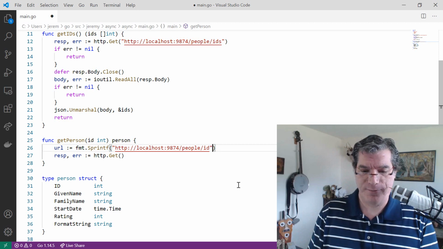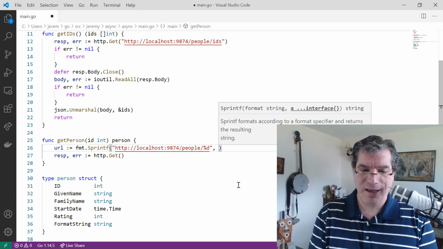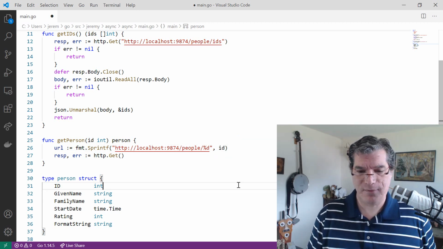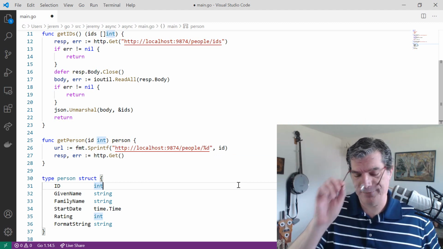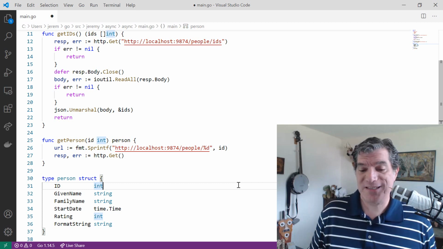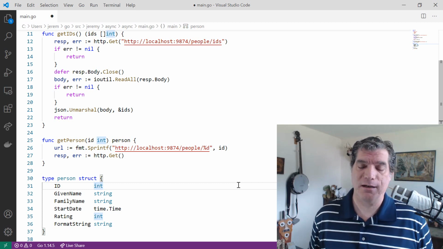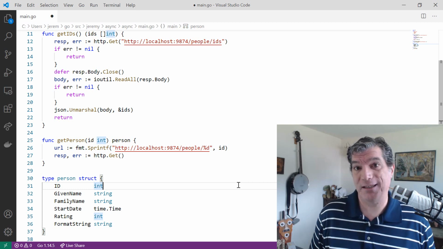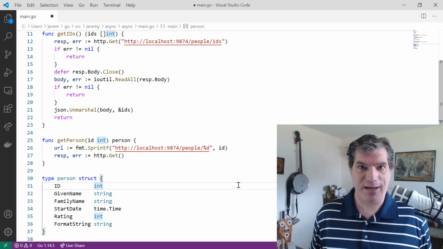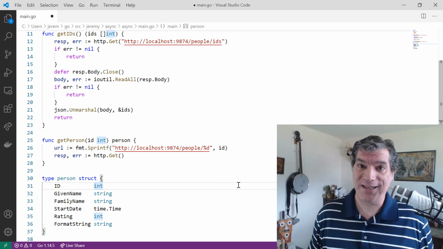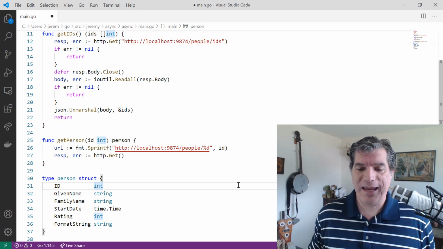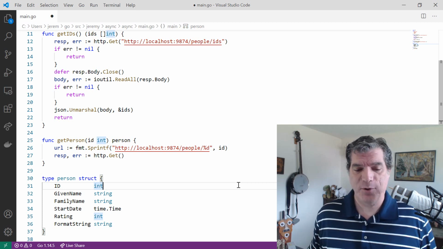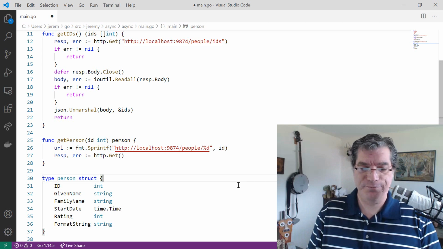So the way this works is we provide a string, and I'm going to put a %d here, and then the values that fill in for those formatting strings. In this case, I'm using %d, and that's outputting a decimal. So for an integer, it's not going to have the decimal field in there. If we pass a 3 integer in here, it'll just say people/3 as a string. And then we can have as many of these as we want. We'll be looking at some of these format methods as we go.